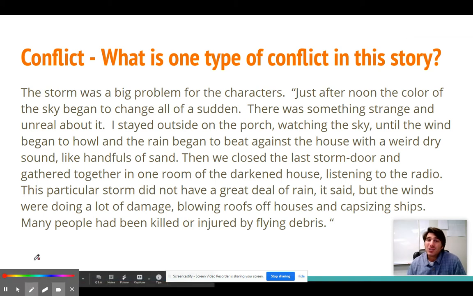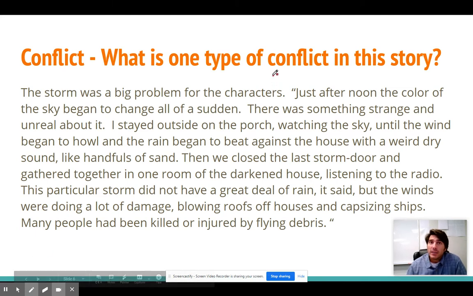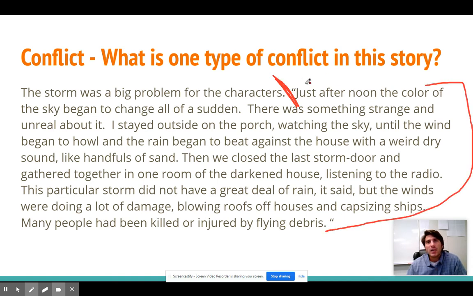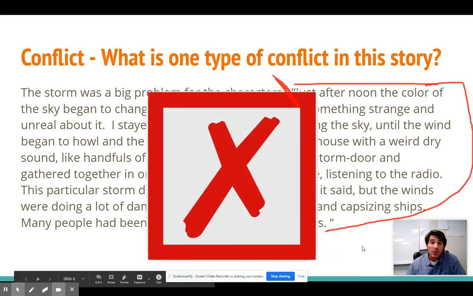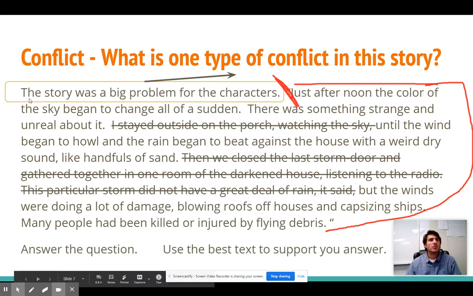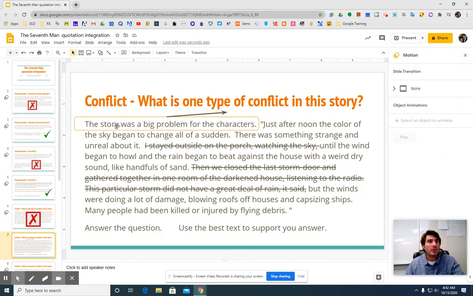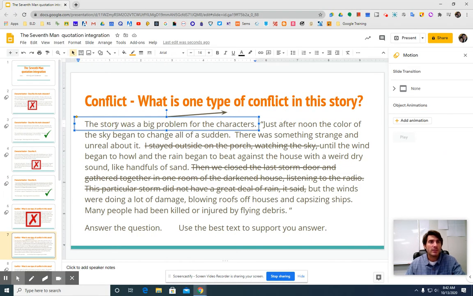Okay, it all might actually be really good talking about the storm, but we have a big cut, a big break here, and frankly, I just don't need this much of a quotation. That's no good. I want to make it short and sweet right now. I want to just focus on the most important elements, the biggest ideas. Okay? So that is an incorrect use of quotation. All right. So let's look at this. First of all, again, sorry, it should be storm, not story. Now it's not going to let me edit.